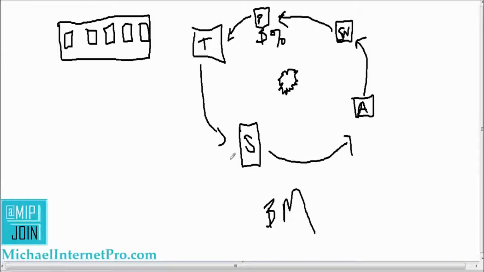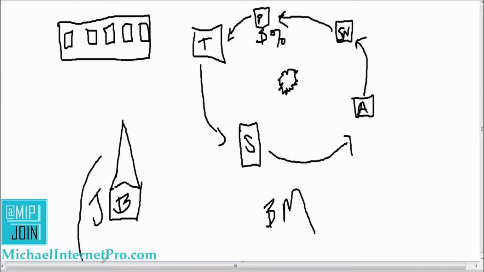It's just wash, rinse, repeat. You're going to start up with some cash, so it's going to have to come from your bank or some money that's already in your PayPal account. Your job and your bank, wherever you get your money from, is going to have to go into the traffic the very first time. After that, it works all by itself.